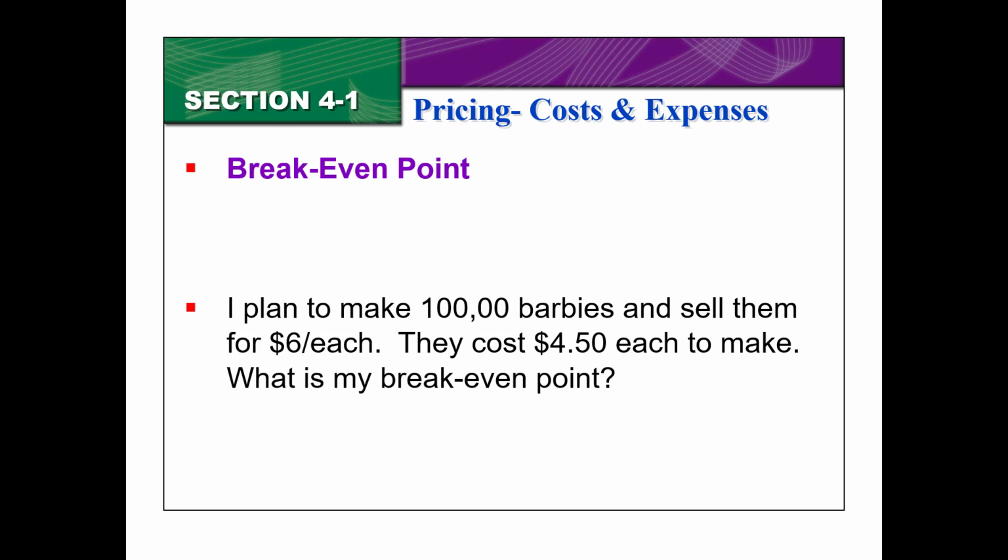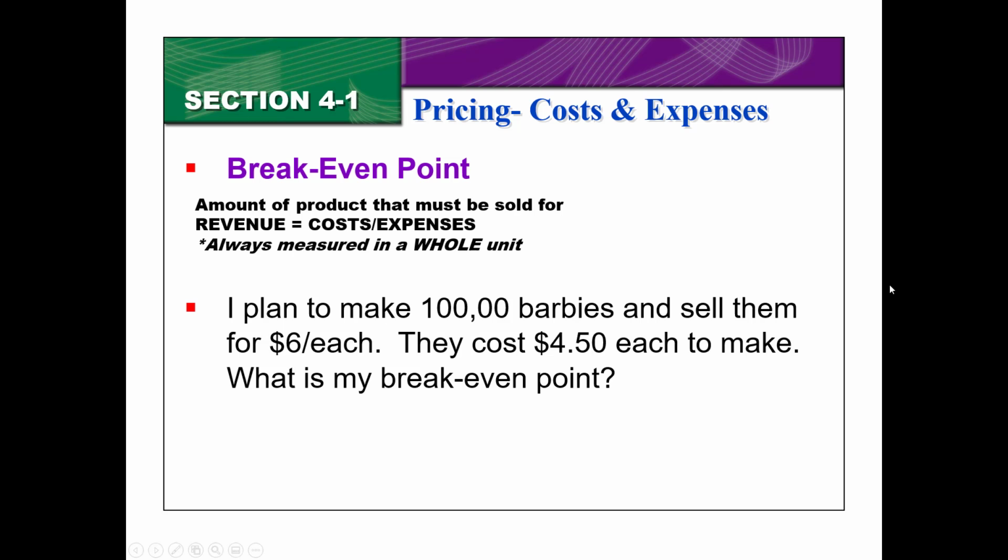Now that we understand why price is important and the different goals of pricing, it's important to understand how businesses decide on what price they're actually going to charge. Most price planning begins with an analysis of costs and expenses and the calculation of what's called a break-even point. The break-even point is the amount of product that we have to sell in order for our revenue to equal our costs and expenses.